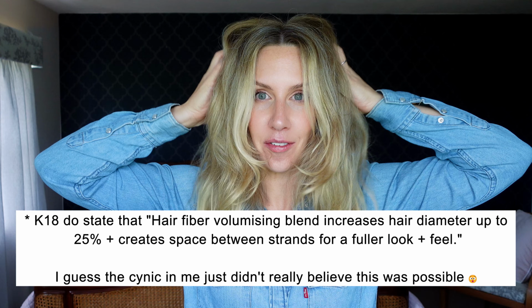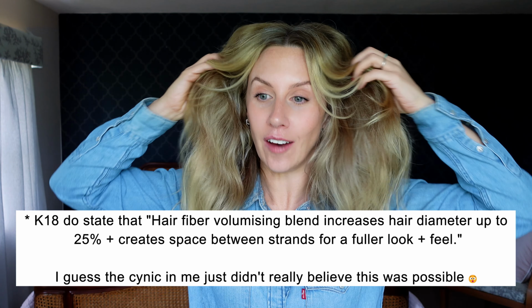I feel like I have thick hair, I feel like I have even more of it, and the volume isn't really necessarily up here, it's all over, which is a really lovely thing. The other amazing thing is I cannot feel any product residue whatsoever. I didn't have a lot of time today to leave the socks in for very long. So if you're thinking, oh, well, I feel like it might have weighed down your hair, it's actually because I have not left them in anywhere near as long as they need to really gain that shape.